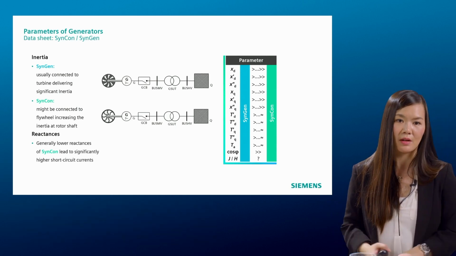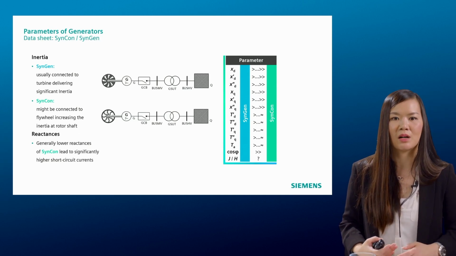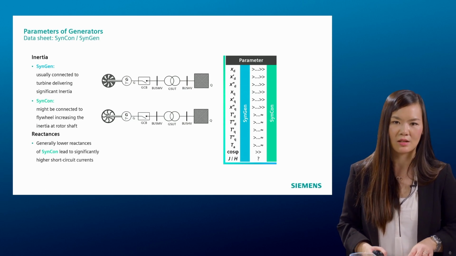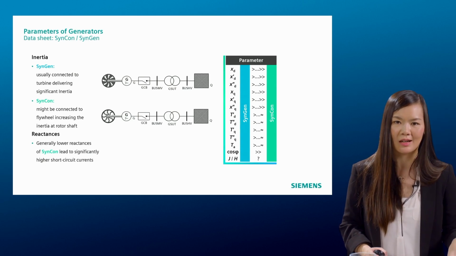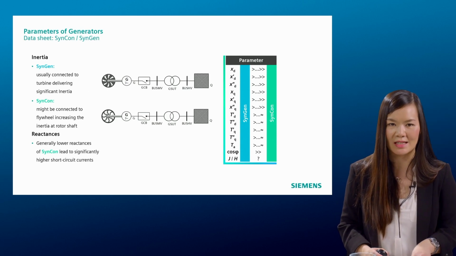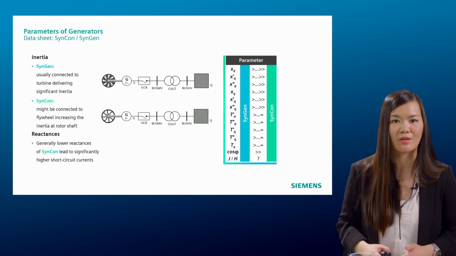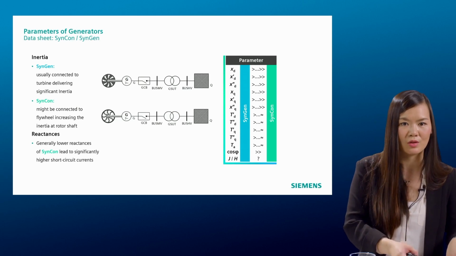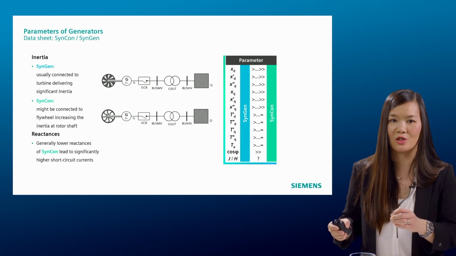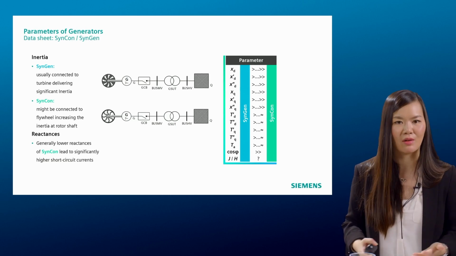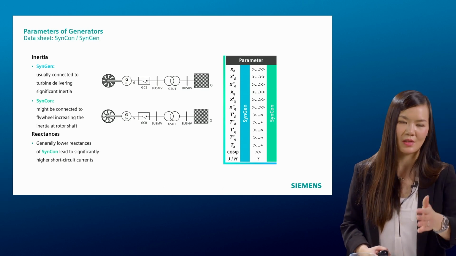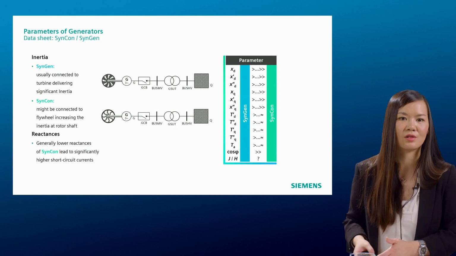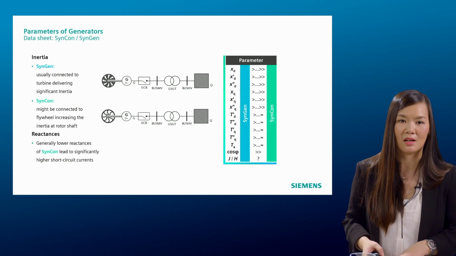So we talked about the reactances. What we have found out is that the machine parameters between a conventional synchronous generator and a synchronous condenser do not have much difference. The relations and the time constants are quite similar. The only difference is that the synchronous condenser of the same power has very small reactances. So if we have the same apparent power of synchronous generator or synchronous condenser, the condenser always gives a higher short circuit current level than a generator. So if you are asking for a solution, and it is a machine of the same power but with a different function, then for a synchronous condenser a higher short circuit current rating might be required.